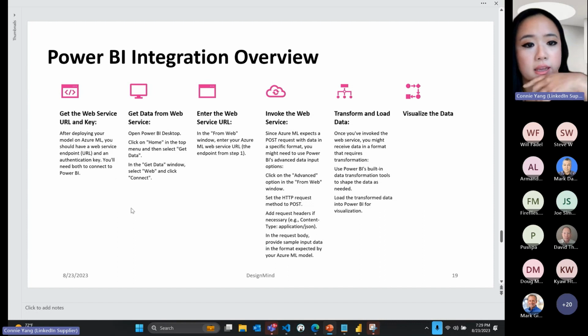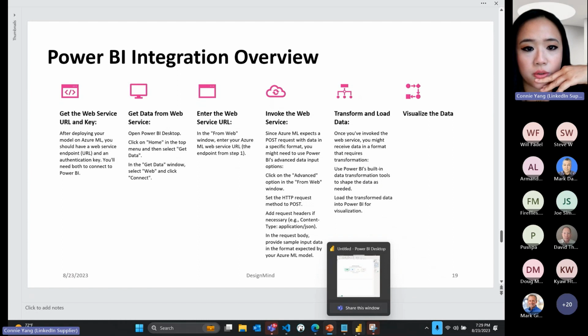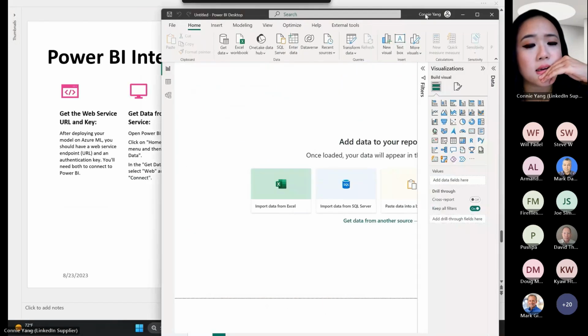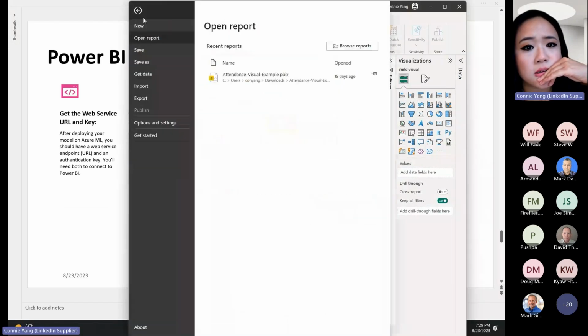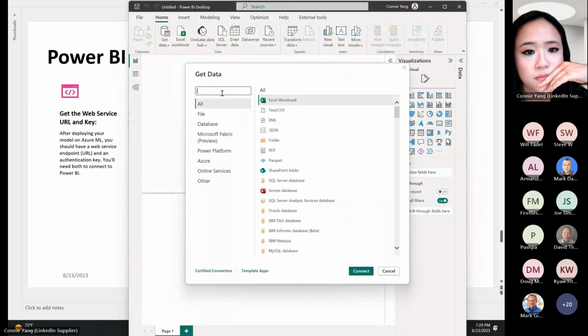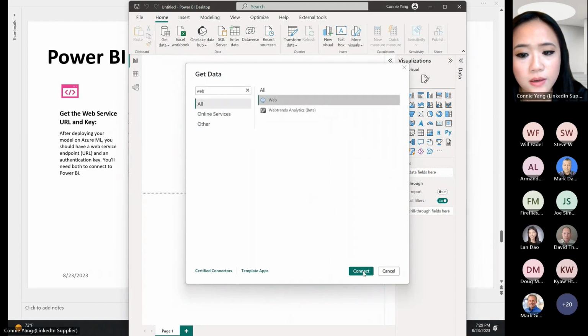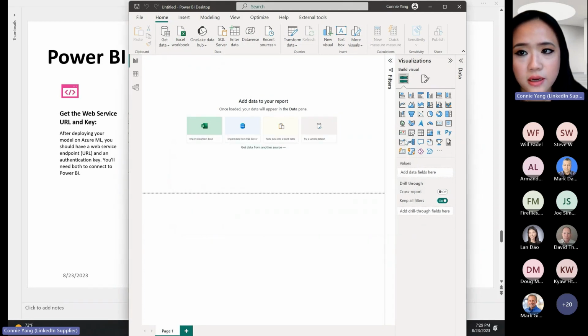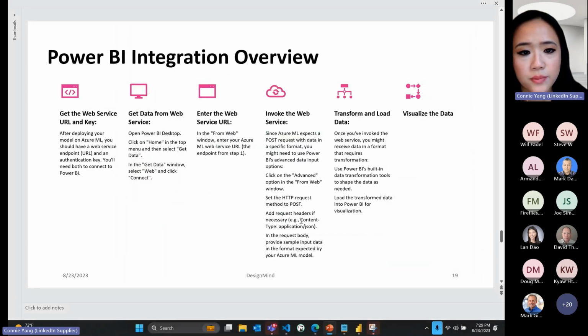And then we want to get data from the web service. And so what we would do is straightforward, and we would just go into Power BI and we would go to get data and then go into web and take that URL and put it in here. And that's how you would connect your deployed endpoint.